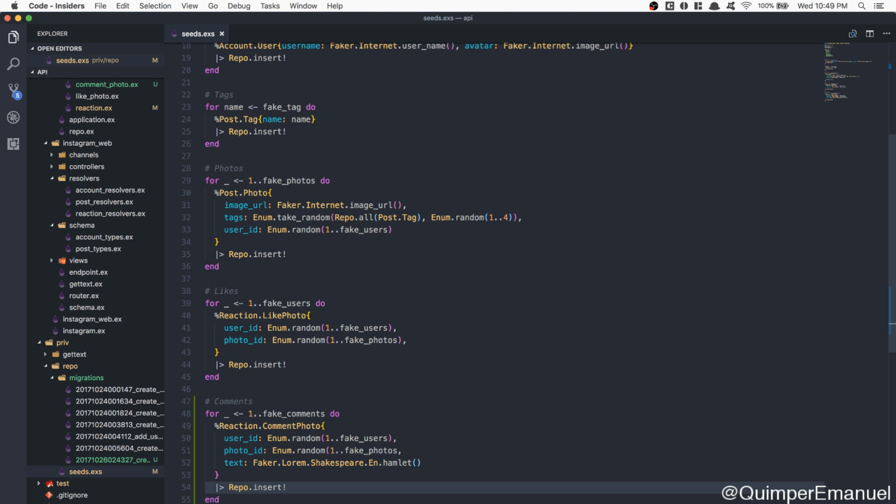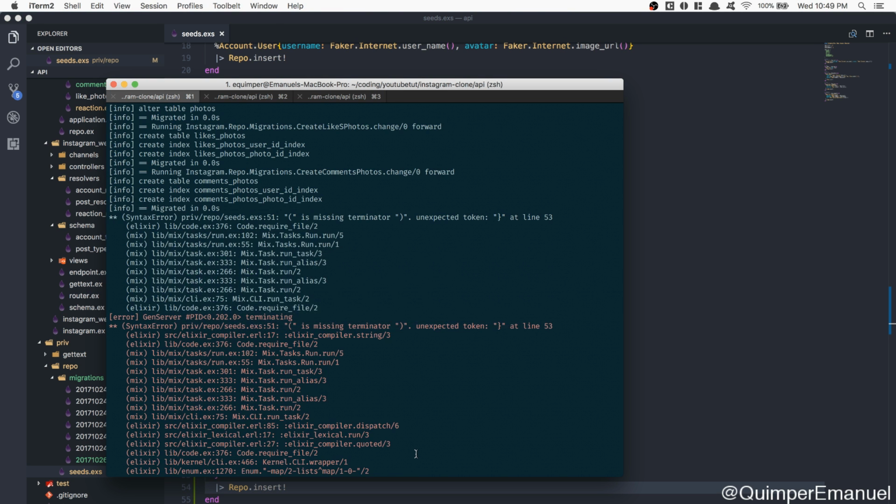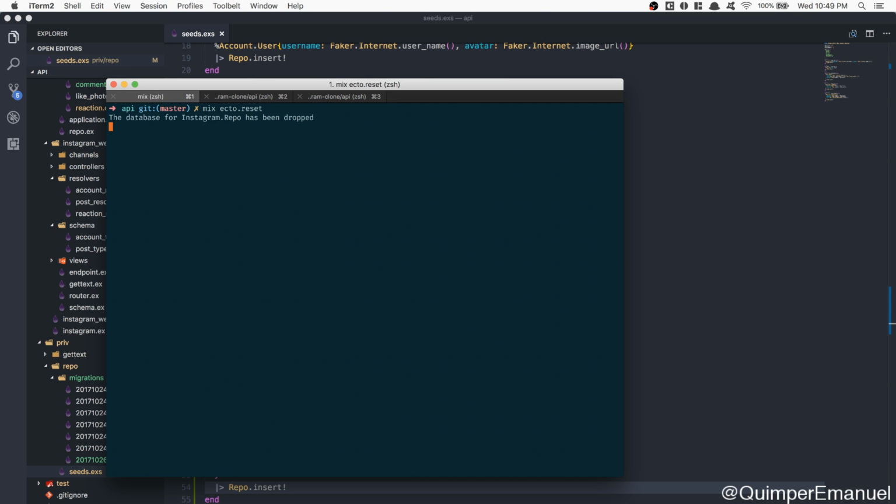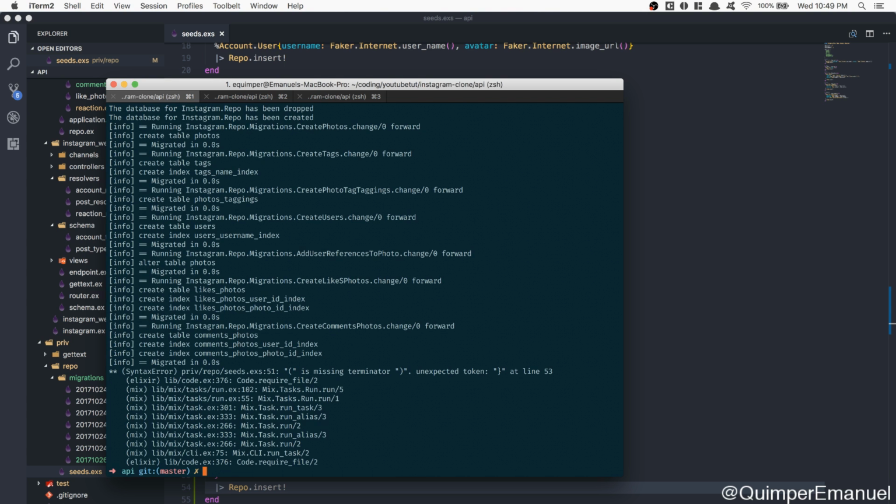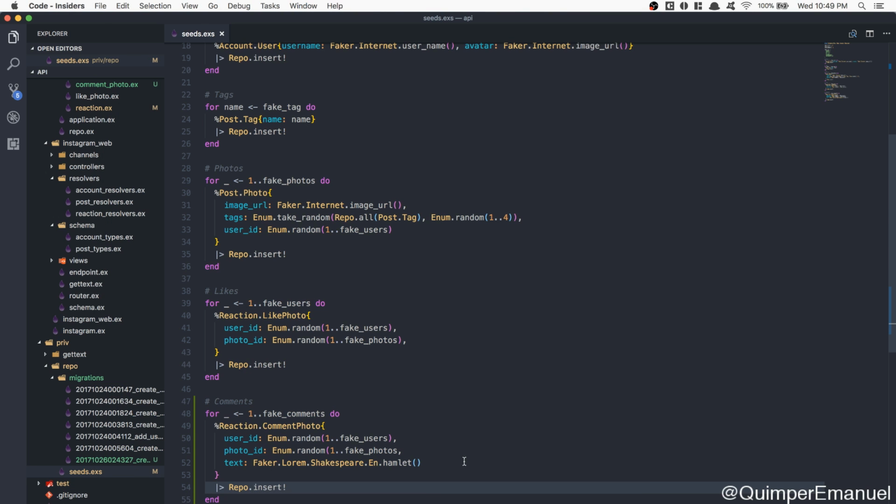Okay, so I think it's a function. Is missing terminate what? Oh, here.